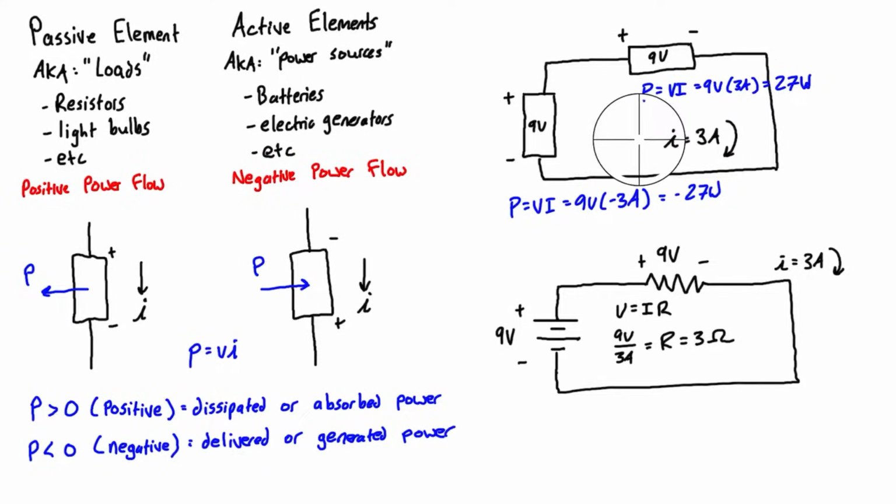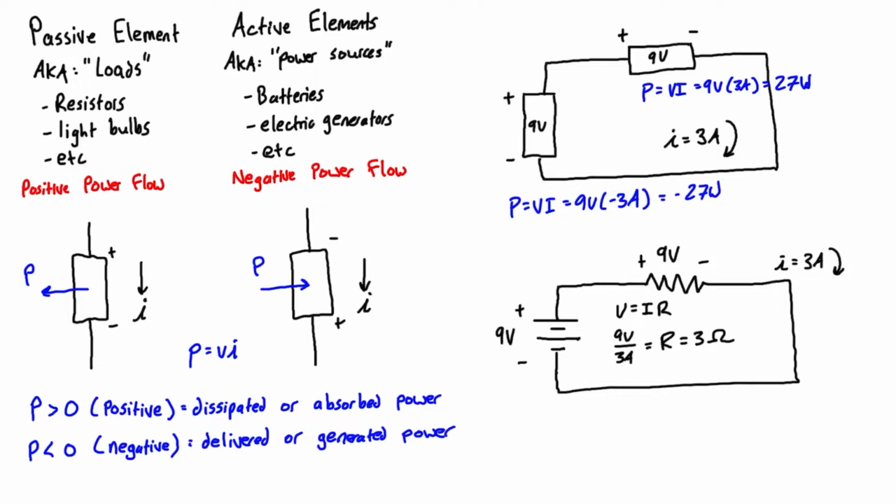But as we go around a circuit, basically we have the conservation of energy at play. So the sum of all power dissipation or delivery of a circuit must be equal to 0. So that's why we're seeing exactly we have 27 watts being dissipated or leaving the circuit at this load, and then we have 27 watts being delivered or generated at this power source.